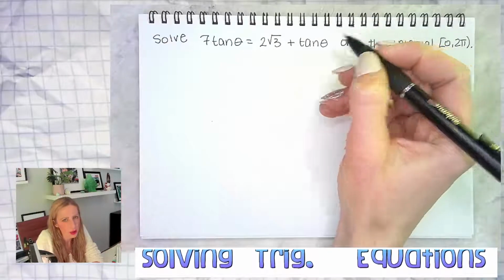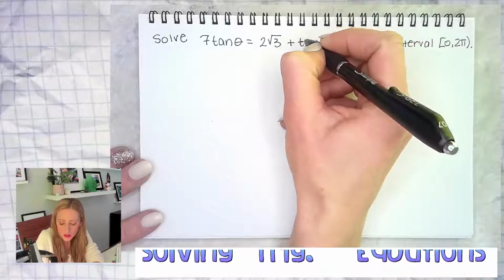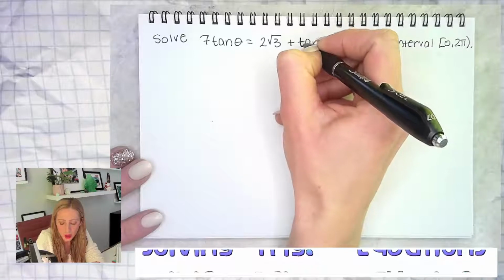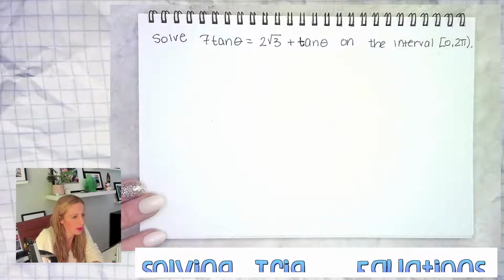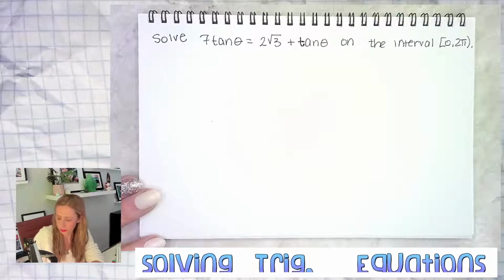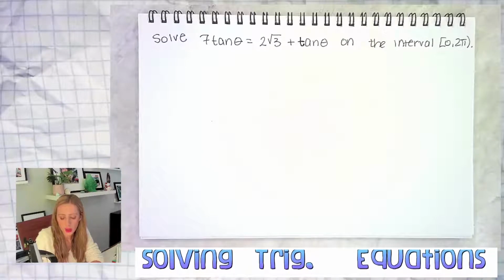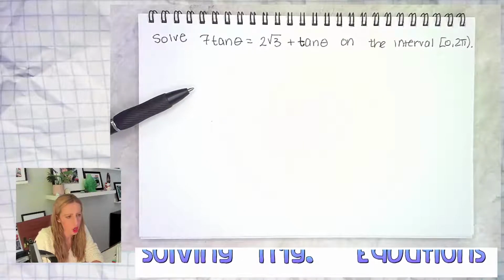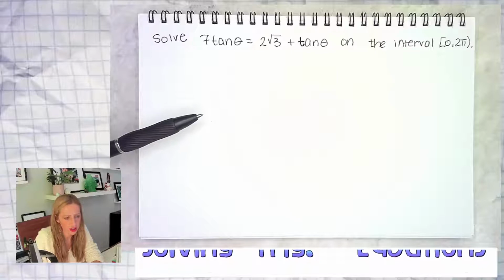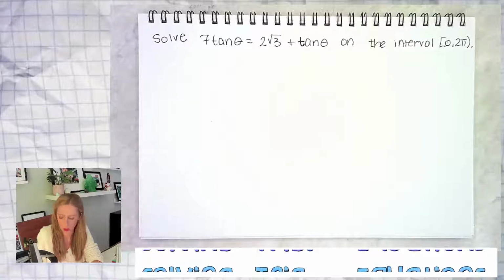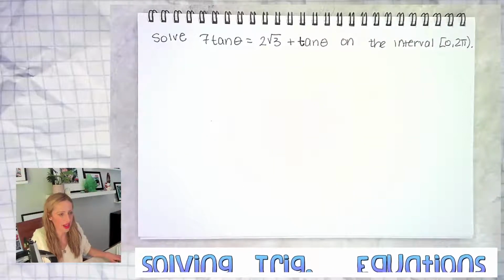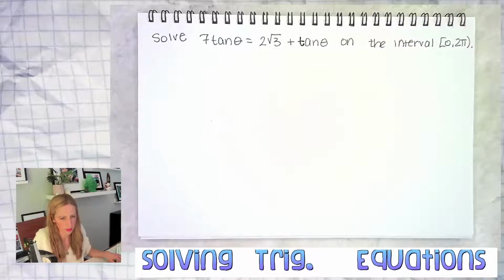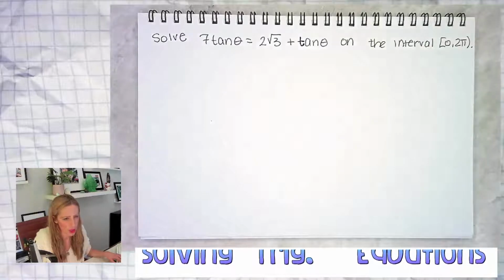Sometimes you get a little awkward when we are trying to solve and your coefficient is a 1, because I feel like we forget some pretty simple stuff. So what would I do? Remember, we're solving for theta. What would I do first in order to get one step closer to isolating theta?